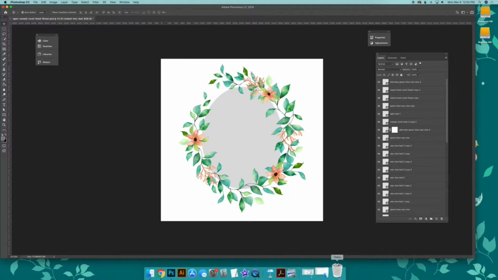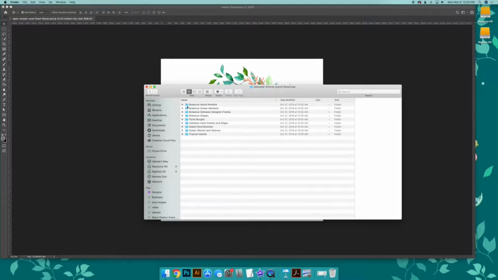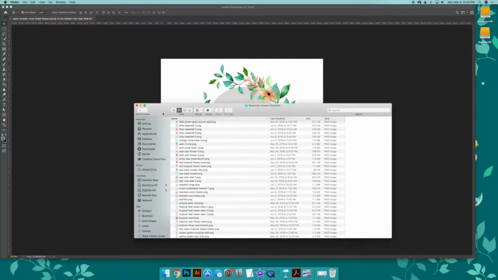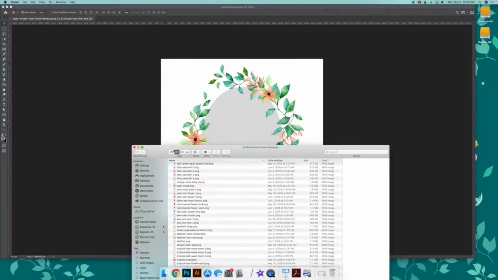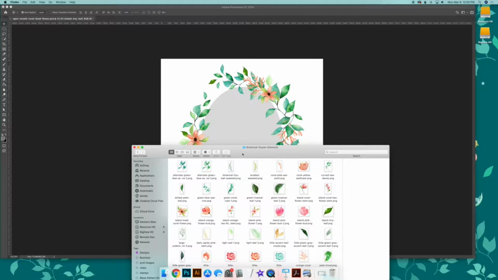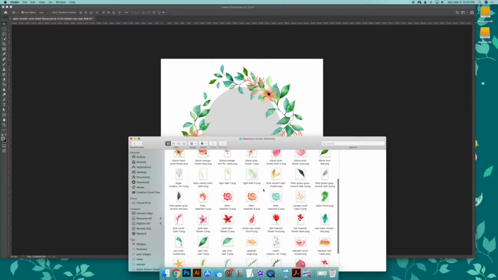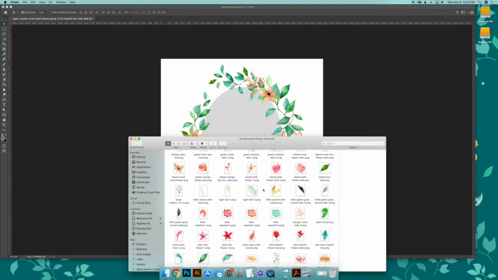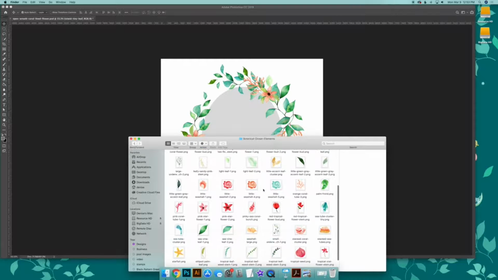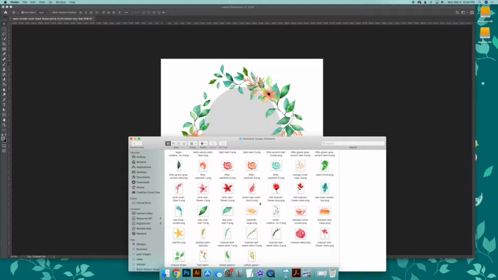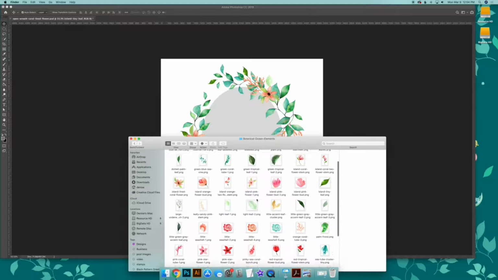I'm going to go into the product folder, and I have all my individual elements already in here. These are the individual elements for this set. Turn the view to this so we can see them a little better. These are all the elements that I have scanned in and saved out for this product. And so they're all ready to go, and I named them very descriptive names as to what they are.